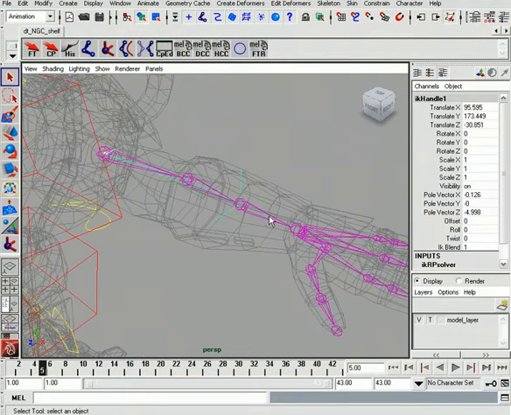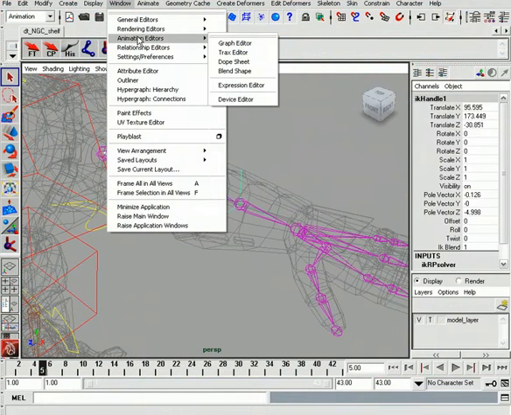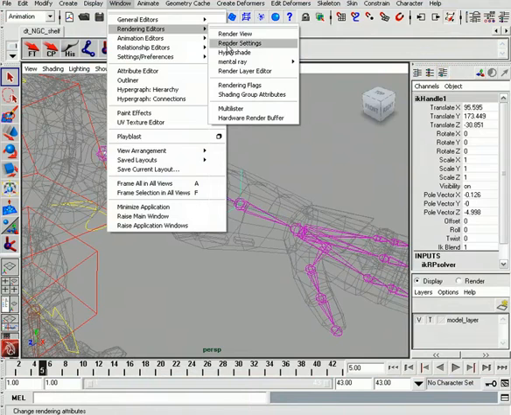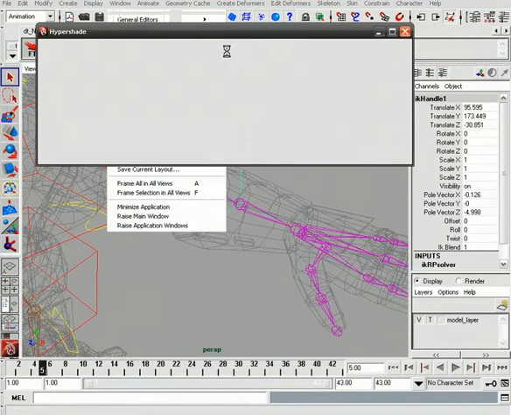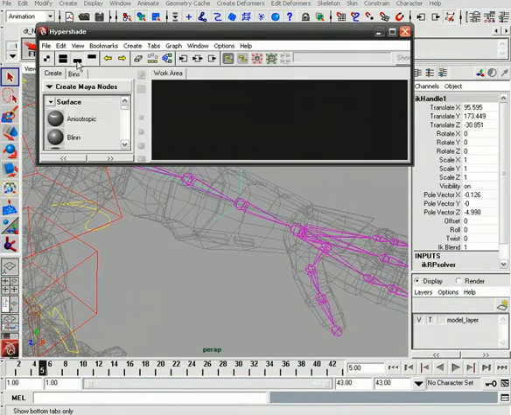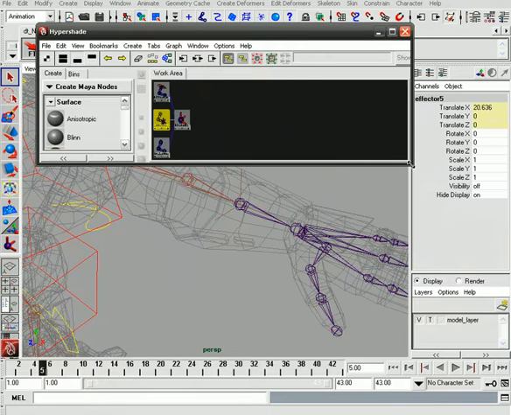So we first tie it to the forearm twist bone, and now we need to move the pivot of this IK handle to the hand. We could do that by going to either our hypergraph or hypershade. At times I like to use the hypershade and make sure we're just viewing the lower level so we can see the connections. So make sure that we select that. And then from there we can go to the input-output connections of this IK handle. So we'll make sure that's selected. And now what we want to do is select the effector.